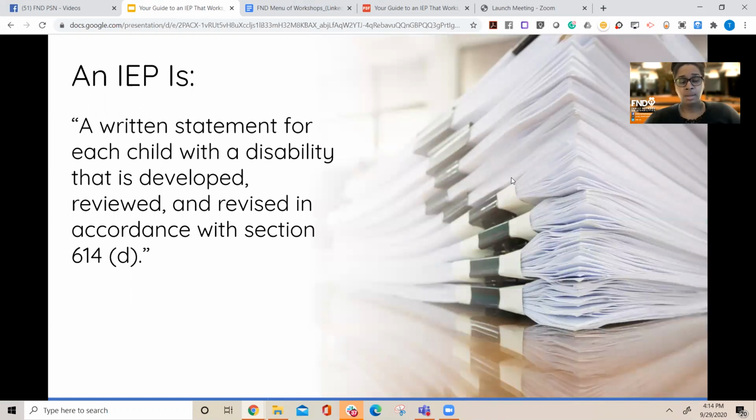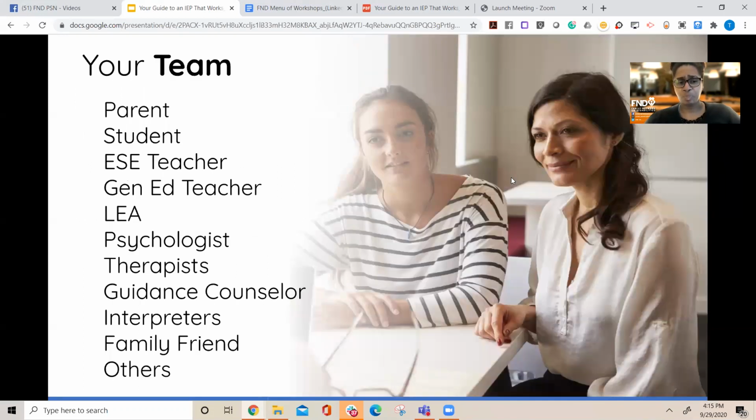An IEP is a written statement for each child with a disability that has been developed, reviewed, and revised with Section 614.